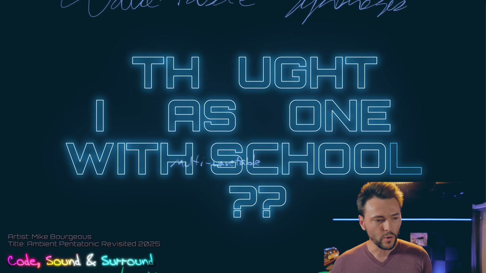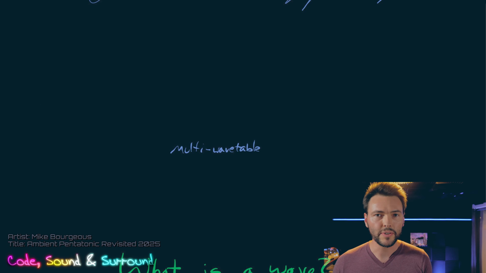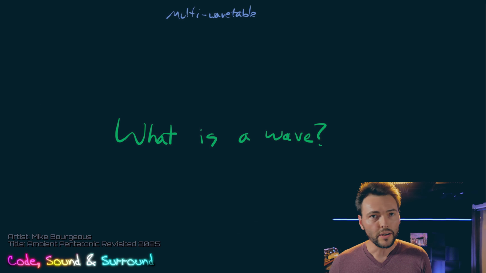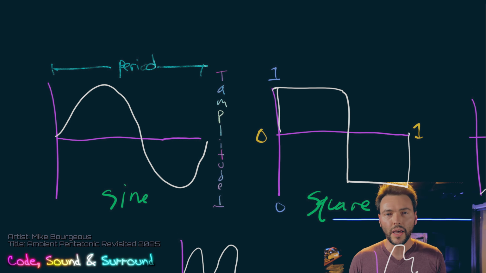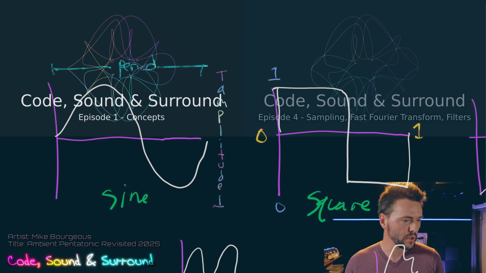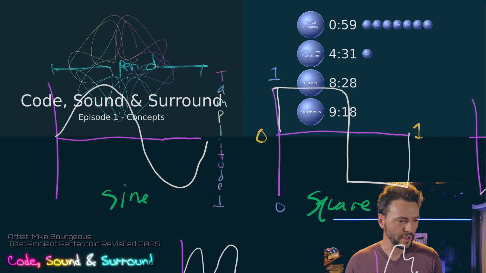Wavetable synthesis, or in the case of what we're going to be implementing, I believe it's called multi-wavetable synthesis, is a way of creating sound waves. Then you might be asking, what is a wave? A wave is any kind of amplitude varying over time. Episode 1 and 4 of my video series from a couple years ago talk about these things.